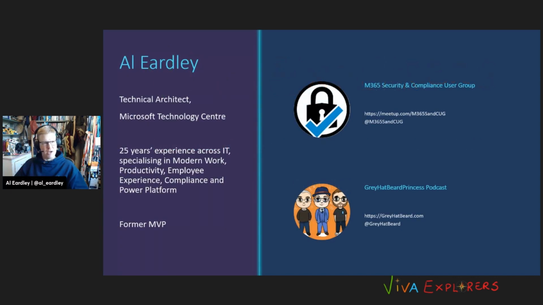So a bit about me. My name's Al. I'm a technical architect. I work for Microsoft in the Microsoft Technology Centre here in the UK. Prior to joining Microsoft, I was a consultant. So lots of experience actually implementing the technology as well as just talking about it and trying to sell it. I kind of focus a lot on the modern work side of things, productivity, employee experience, but also compliance, a bit about identity and the Power Platform.